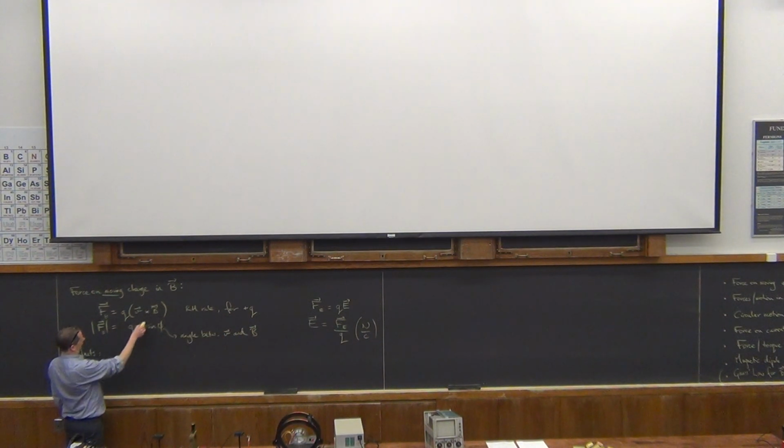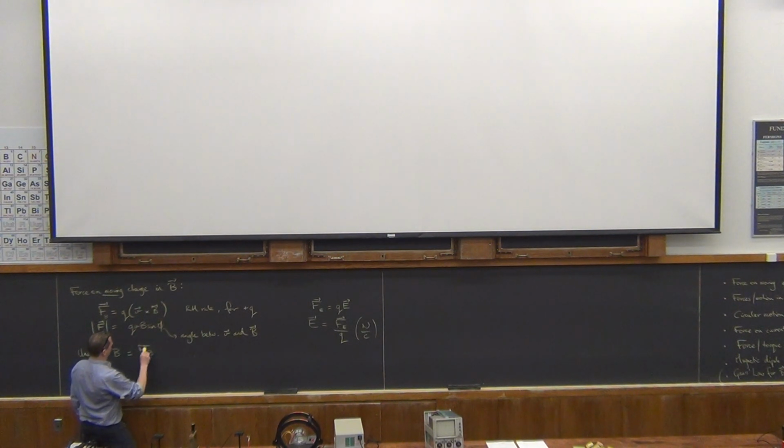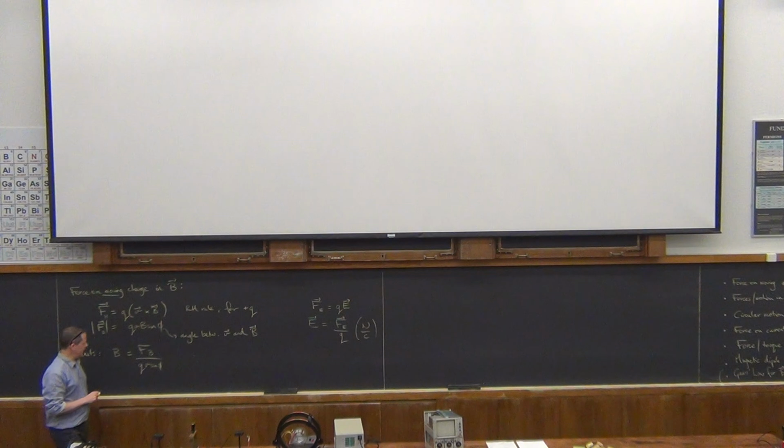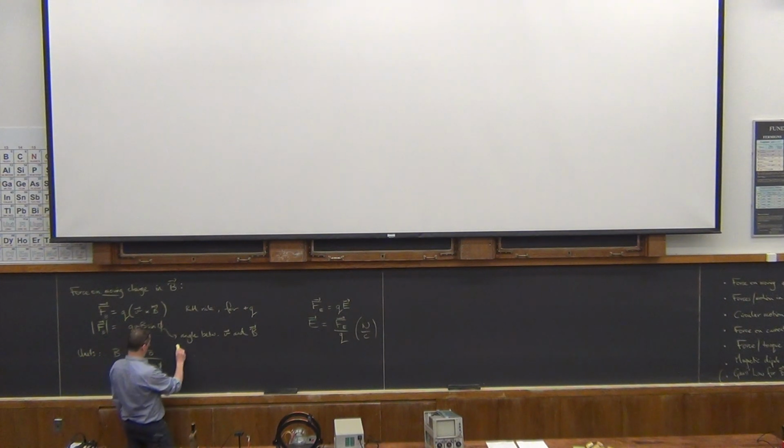Let me take this version of it to ignore the complexity coming from the vector product. So I'm just worrying about magnitude now: B equals the magnitude of F_B over Q times V, and then there's something which is the sine of an angle. Obviously that has no dimensions. So this would allow us similarly to figure out what the units for magnetic field are.